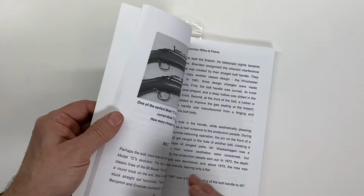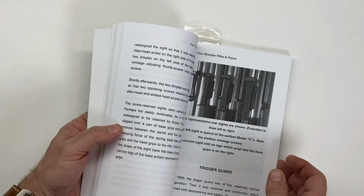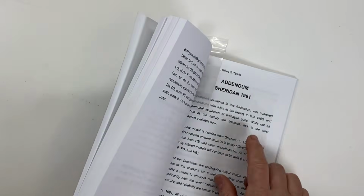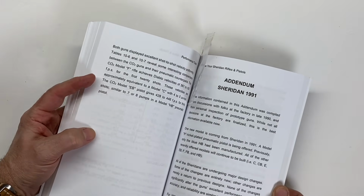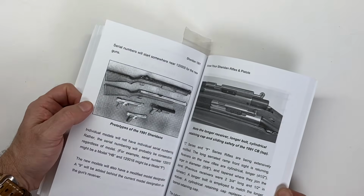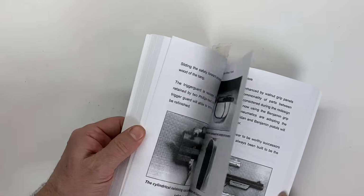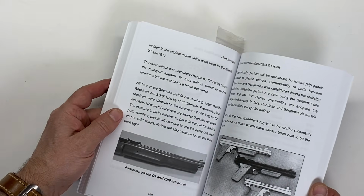Anyway, it basically goes through the history of Sheridan, which some of us already kind of know a bit about, but there's a lot more interesting details and a lot more specifics on the small changes made to the gun. The interesting thing is that this book kind of wrapped up in 1990, and there's an addendum for 1991 here that basically explains what Benjamin, the owners of Sheridan at that time, were going to be doing to modify the guns and basically merge them with, I guess, their 392 and 397 models. So the safety was changed, the finish was changed, the buttstock got a butt plate again, which I guess they were missing for all those years, just in terms of cost cutting.